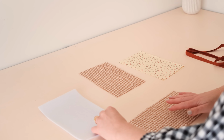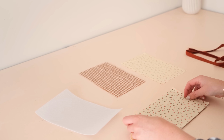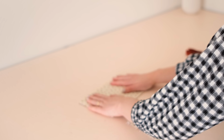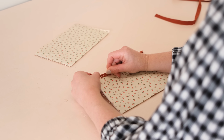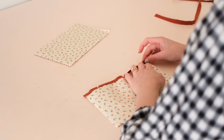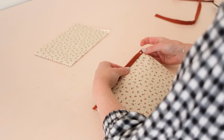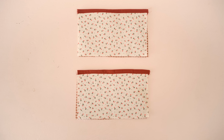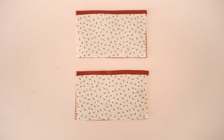Start by taking the smaller rectangles and with the wrong sides of the fabrics facing, place the wadding onto the lining fabric and then place the main fabric onto the wadding fabric. Then take your bias binding and fold and pin it in place along the raw edge of one of the longer sides, making sure to sandwich all of the fabric layers together. Stitch the bias binding in place like this. Then repeat this process so that you have 2 identical pieces that look like this. These are going to be pockets for the sewing kit.